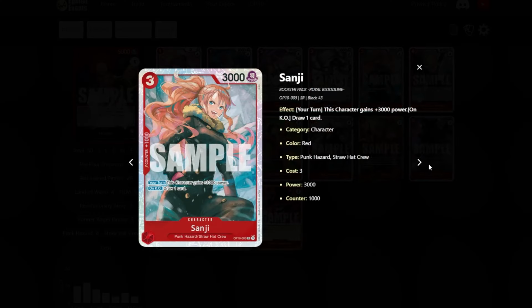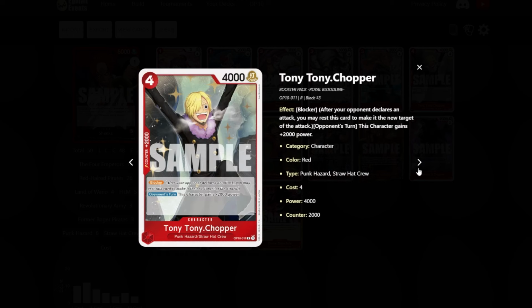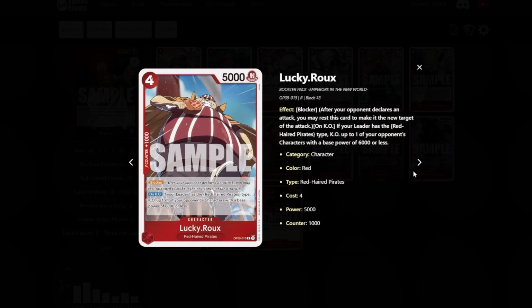So the 3-drop Sanji is really good for being able to pressure your opponent, but also we didn't always have things to do on 3 or 4 Don consistently, so the Sanji being able to do that is great, as well as the Tony Chopper being a 2K that's also a blocker is amazing. Then also the Lucky Roo, which with fewer copies of the Doflamingo running around, I think is great, especially against Zoro. This can block an attack and get rid of a Chopper, which is a really good 2-for-1. So I think this is a really strong card in this format when it wasn't really present in the previous one, which I thought was interesting.